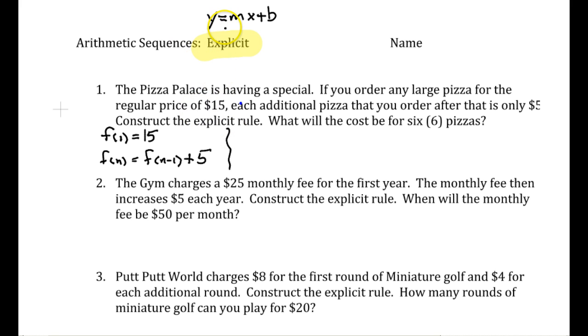Now, what we want to get is just a formula where we could plug in 6 into it and find out, well, how much does it cost for 6 pizzas? Very similar to what we did with all the graphing and everything. So I'm going to show you how to convert this recursive formula into an explicit. Okay. Again, which just means it looks like this. We expect something that looks like a y-intercept and a slope, and we could graph it. We could do all the normal stuff.